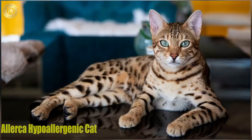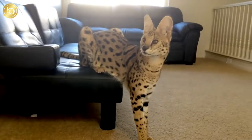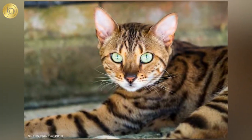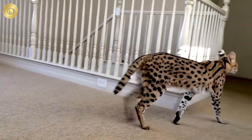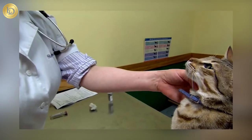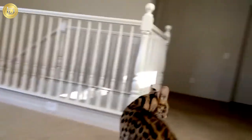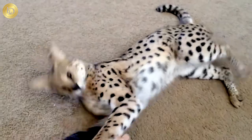Number 4: Alurka Hypoallergenic Cat. Ringing up at a cool $6,000, the Alurka Hypoallergenic Cat swings into the number 4 spot. While their general appearance may not make them a standout, what is unique about these boutique kitties is their specialized breeding. Engineered to be non-allergenic through the process of disabling certain genes known to produce allergic effects in humans, the Alurka is perfect for those who suffer from the thing they love most. Their rare genetic makeup may be what makes these cats so expensive, but their energetic and fun-loving nature is what makes them good pets.